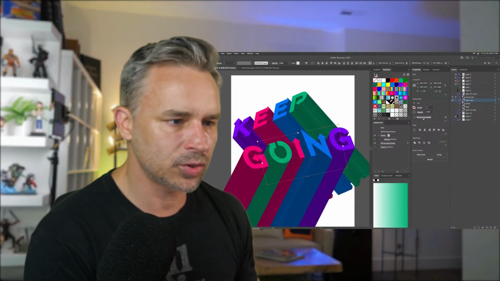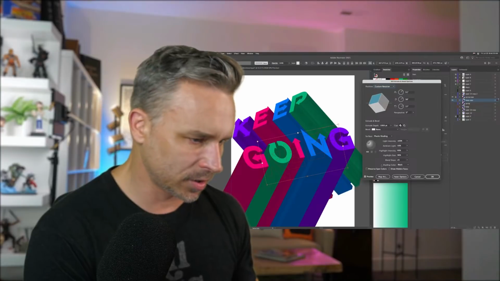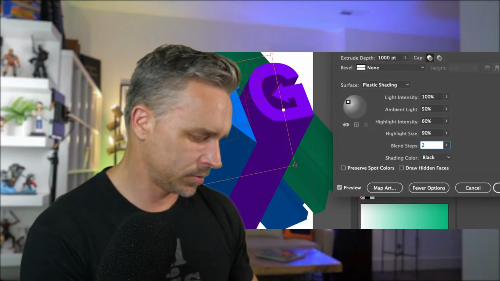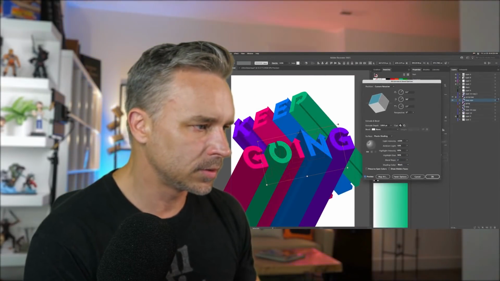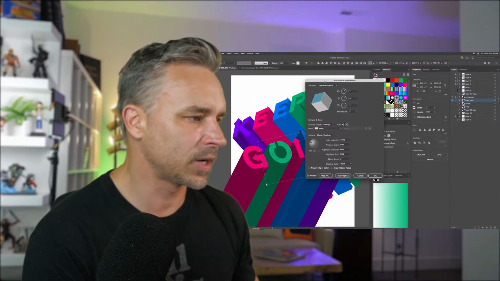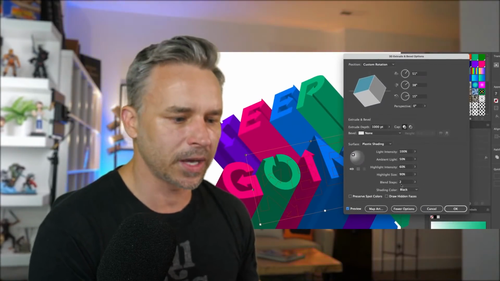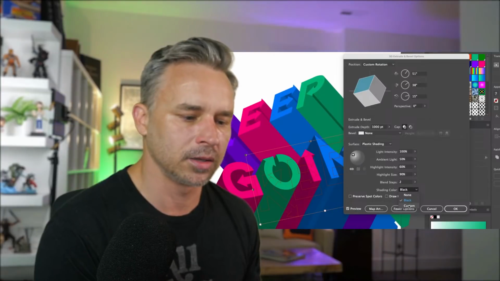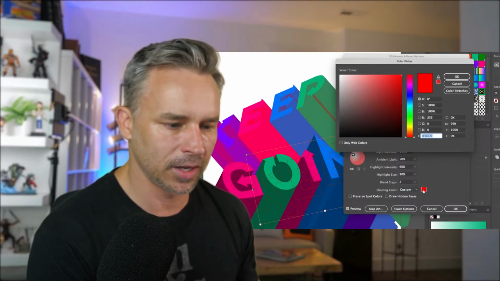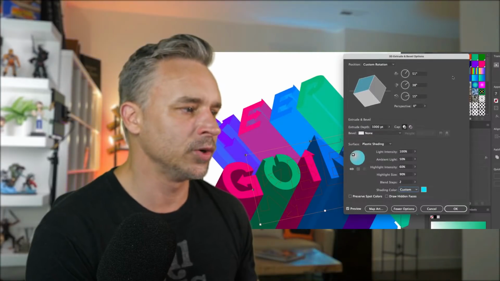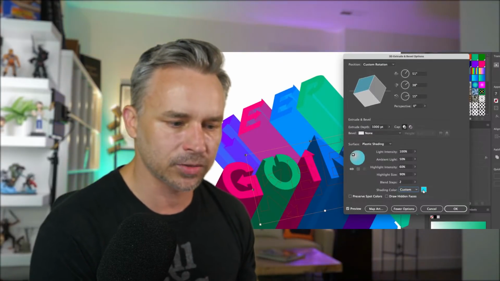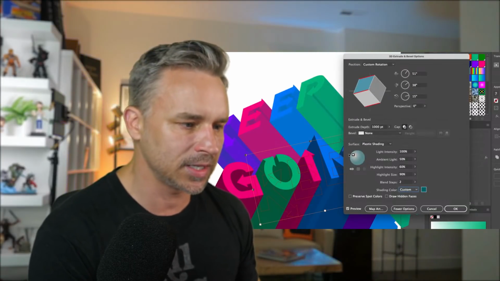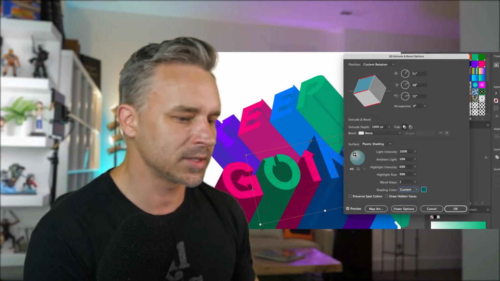But just to try this out, let's make sure right in here. Okay, here we go. Blend steps 2. There we go. That's what I'm talking about. Looks so much better, right? I had too many blend steps. I could even change the shading color, right? You can make it a different, more electric color. You can do a number of things. We can keep that blue. So we're keeping that vibrancy and really breaking down those colors. This actually works out much better.